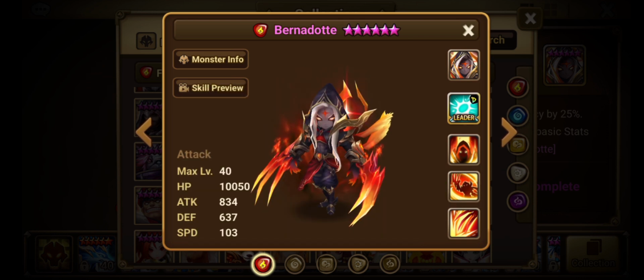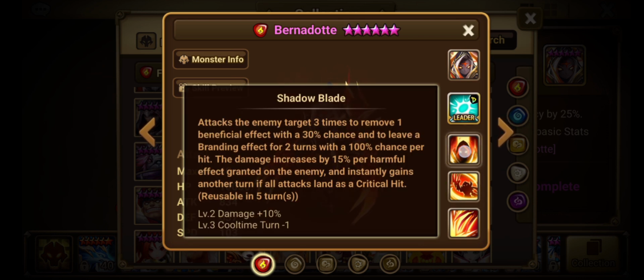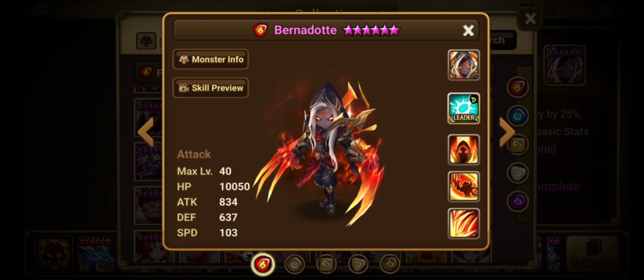So that's good. Skill 3, Shadow Blade. Attacks the enemy target 3 times to remove one beneficial effect with a 30% chance and leave a branding effect for 2 turns with a 100% chance per hit. So another multi-hit strip. So again, really good for dragons. And the damage increases by 15% per harmful effect granted on the enemy. So he also does big damage. And he instantly gains another turn if all attacks land as a critical hit every 4 turns.